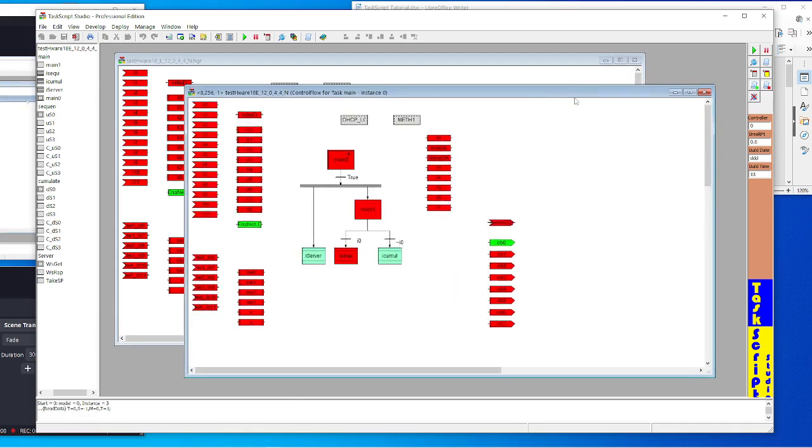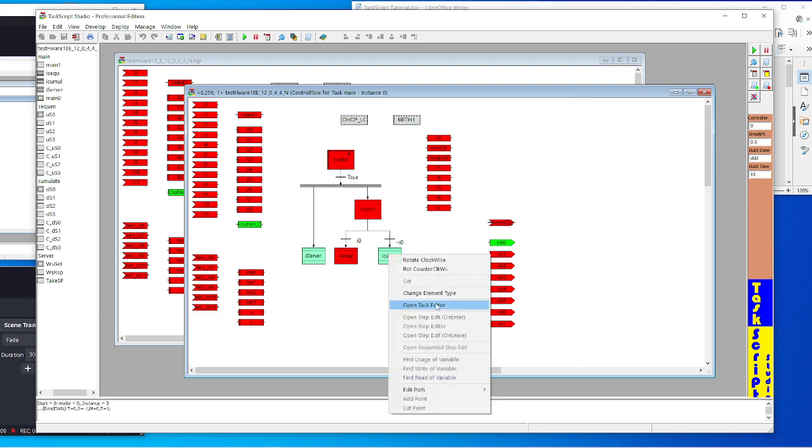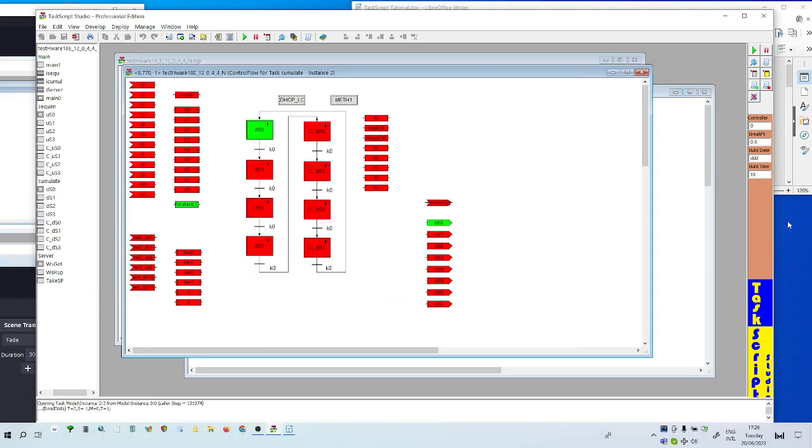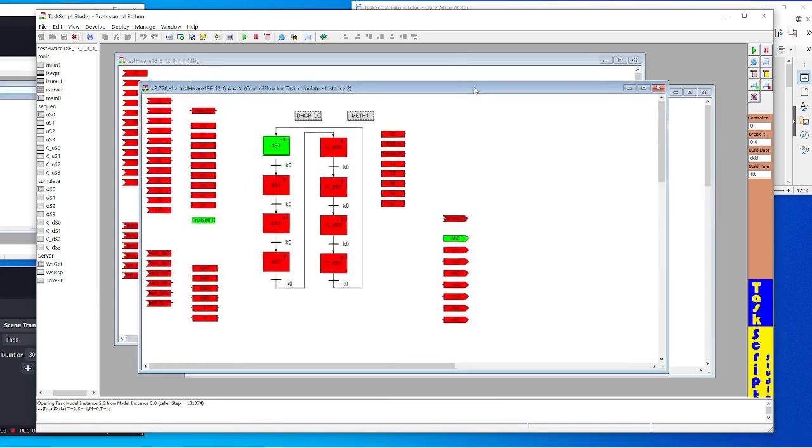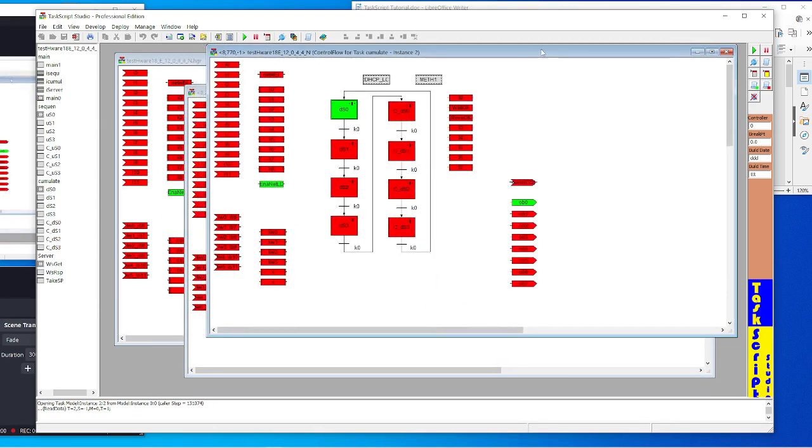So it will allow us to navigate through all our design and see the state of the steps. So we see that this step is active in this moment, and not surprisingly, we have this output to true.